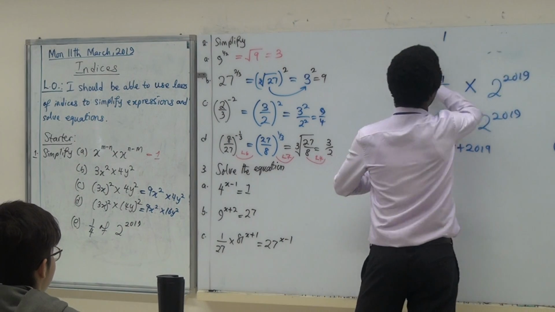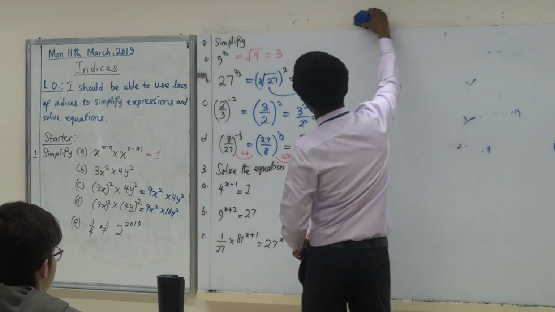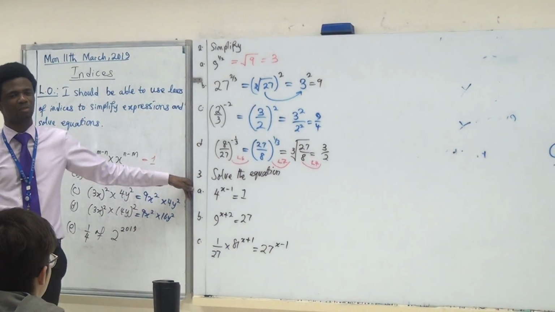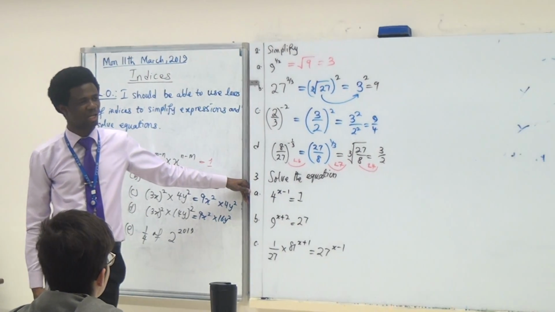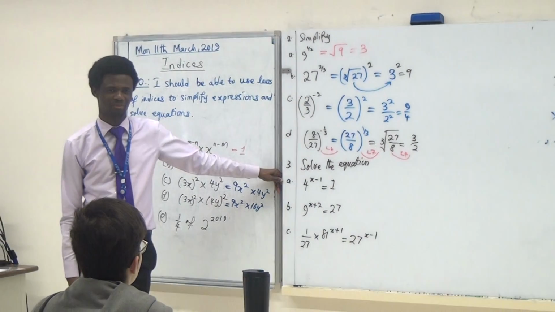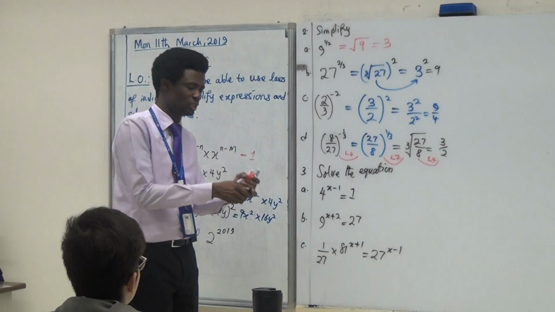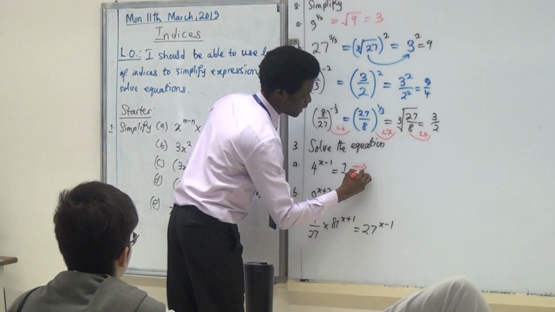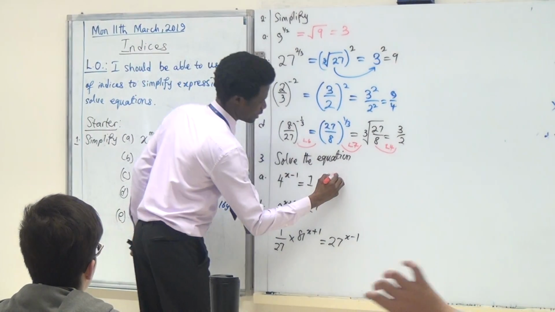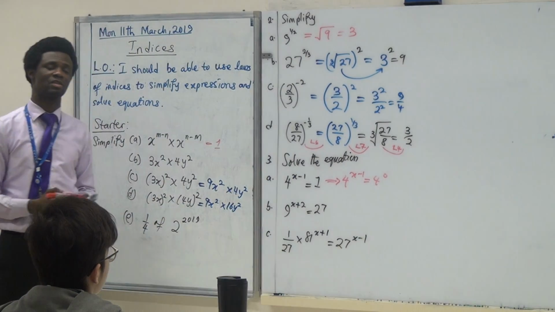You tried yourself. Okay, so the last part of this activity is this. Does anybody remember this A part of the question? We've done something like this in class. No, we didn't. I mentioned it as part of something, I can't remember which topic. Is it function? Yeah. So the idea is to have the same base. So you get 4 to power x minus 1, 4 to power 0. Do you remember this? Yeah.